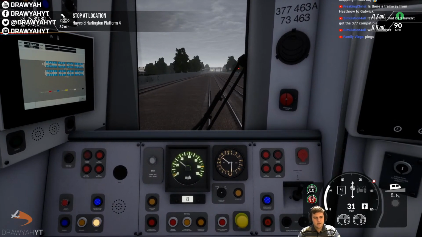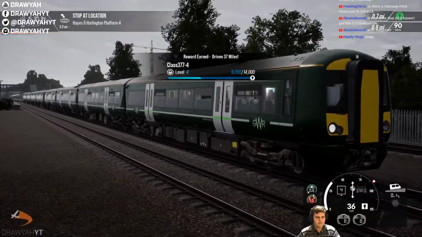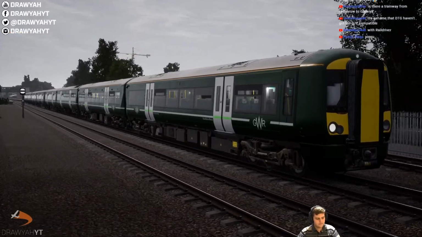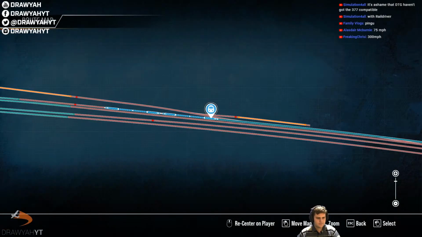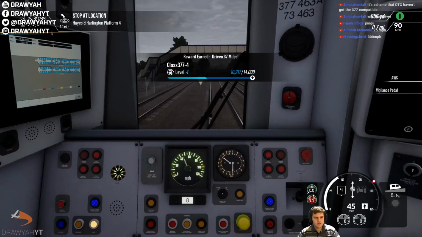This is Livery Designer, UK Train Sim. Ooh, 37 miles on 377. So yeah, it's a fast 377, not a 385. This is just a very basic job to get a train that just about looks right.